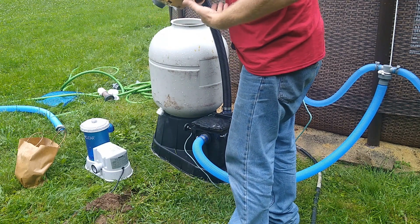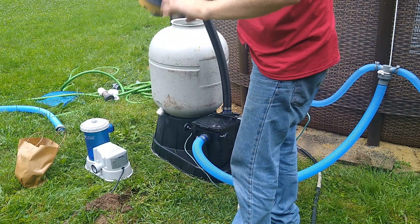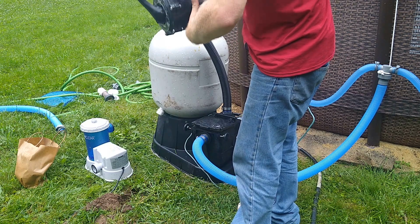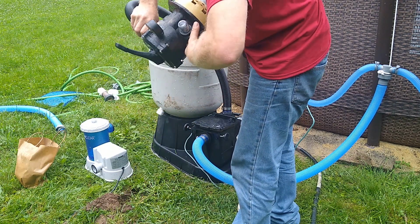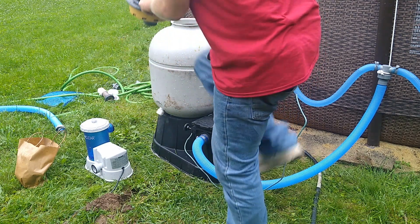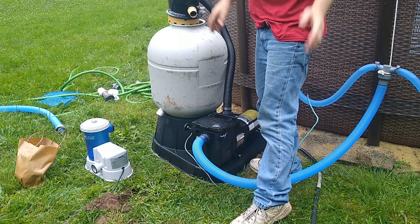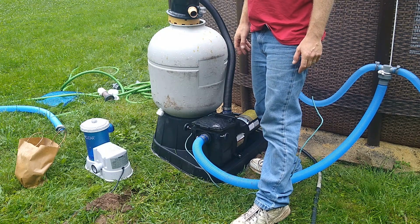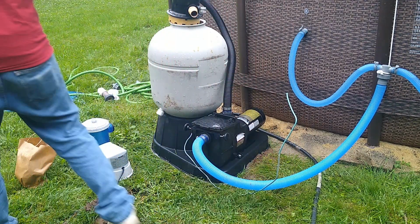But since I did it wrong, I gotta spin the pump. They can't see you spinning the pump. So you gotta spin the pump on, like that. Actually, that worked out pretty good. That wasn't a pain in the ass. I thought it was gonna be way harder than that.